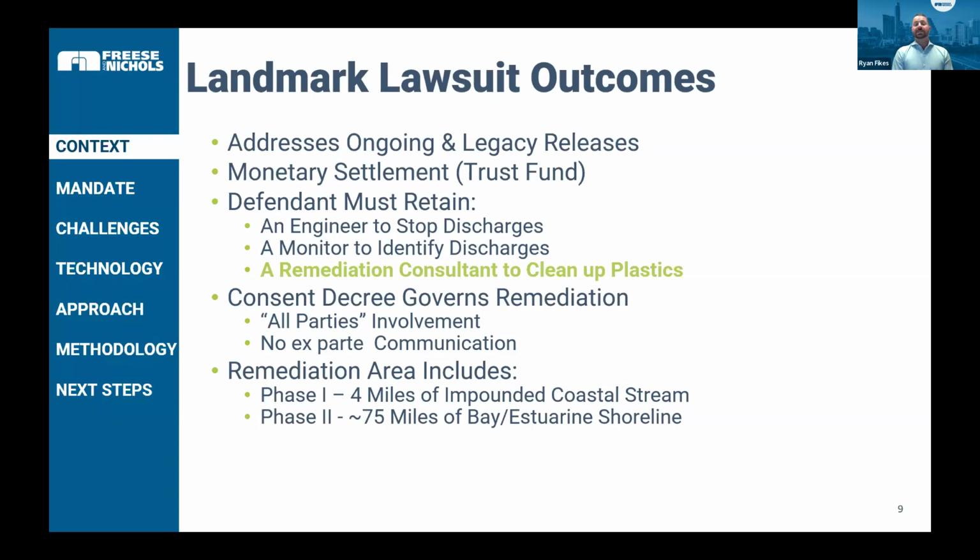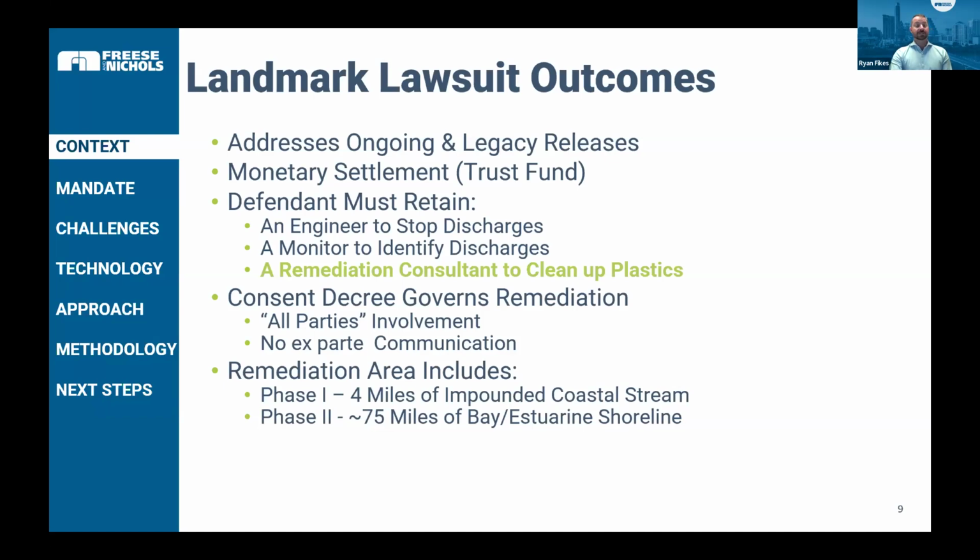And then the last that I'll mention here that really kind of governs our work and makes it a little complex is that it is an all parties involvement case, meaning that every step along the way, every action, every approval requires both the plaintiffs and the client in order to keep moving forward, and that there is no ex parte communication allowed, meaning I can't talk to the client without having the plaintiffs privy to the lawsuit as part of every email, every dialogue, even every text message. So definitely makes things complex in terms of how you are even communicating simple functions within a project.